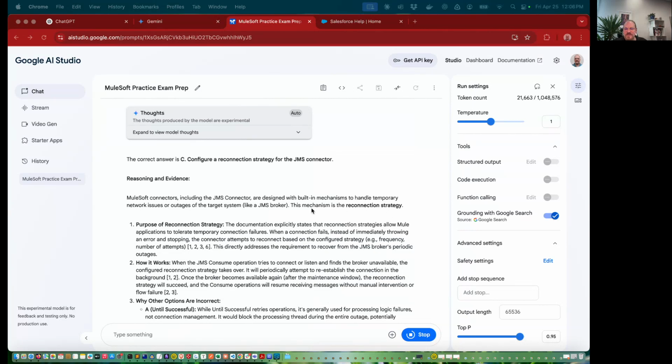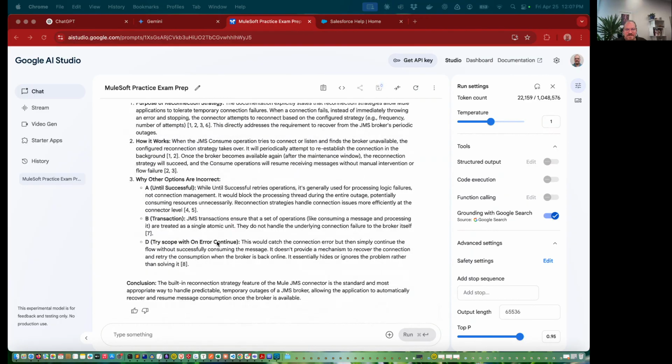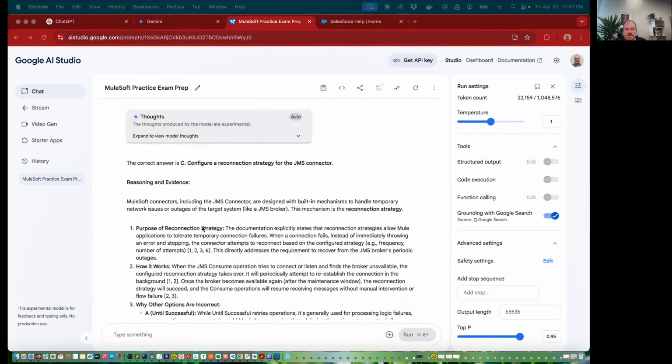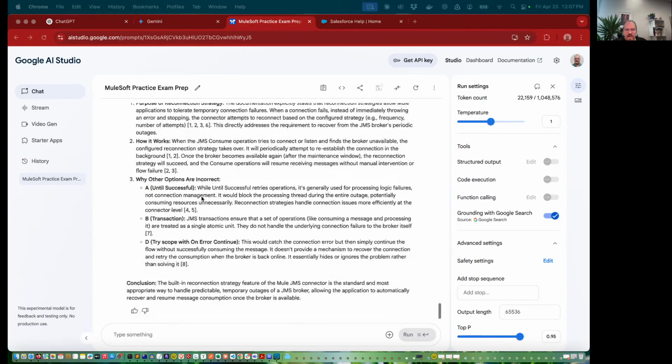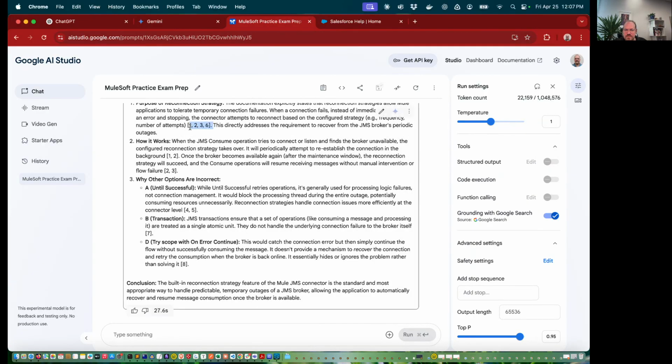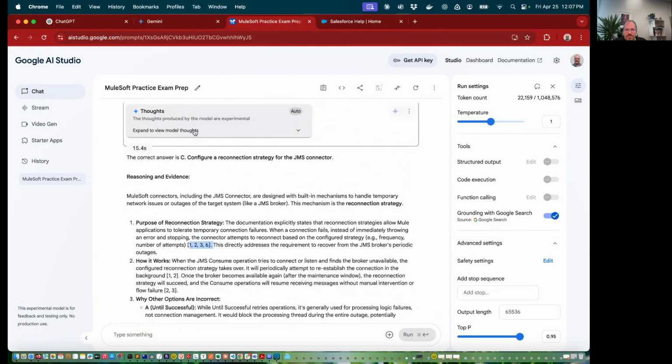Temporary network issues. This mechanism is the reconnection strategy. It gives you the purpose with a bunch of links. Wait a minute. It says 1, 2, 3, 6. Well, what is 1, 2, 3, 6? Maybe I have to open this up.